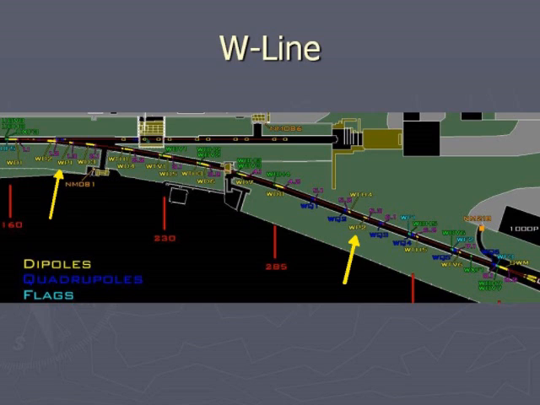Right, so each one of these big yellow rectangles is a 20-degree bend, and then right at the end here, the end of the W line, this is the switching magnet, right, and then we branch off into the X and Y line. I should note also that there are chipmunks. I'm not sure that these locations are still entirely correct, but there are chipmunks at the labyrinth. This one is certainly there. That will also tell you if your transport is not good, but that should be a pretty lagging indicator.